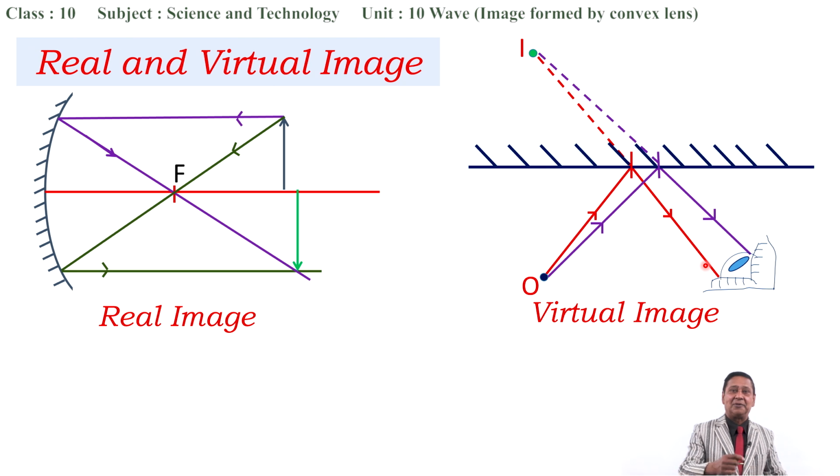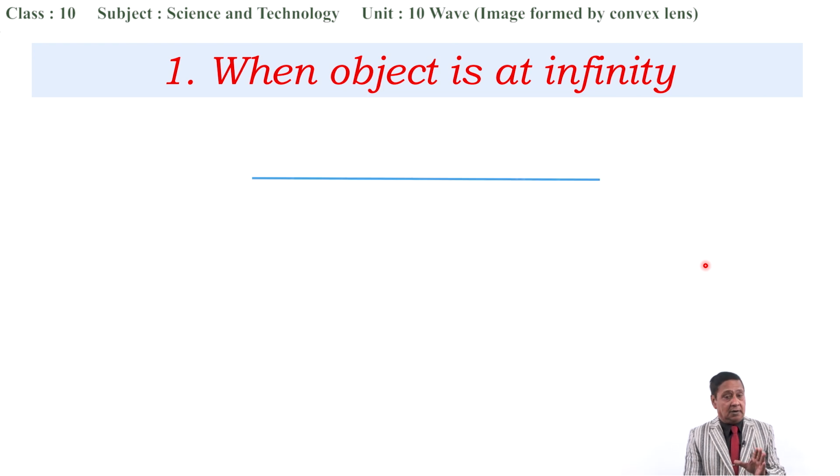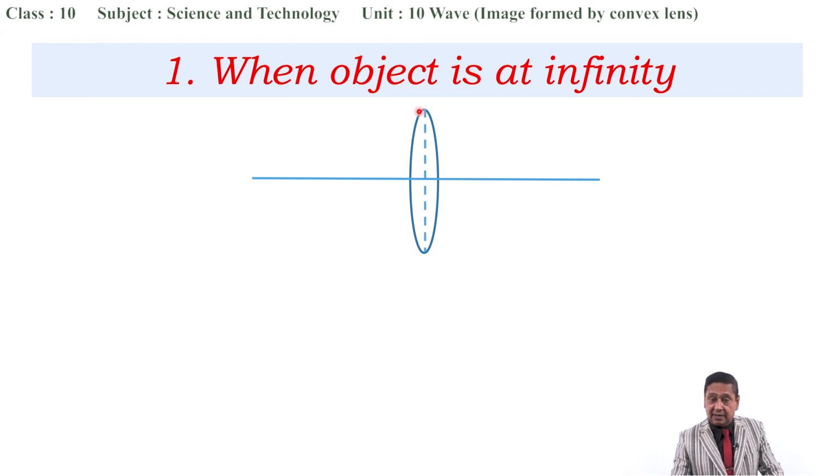Okay, now we are going to plot the ray diagram of each case. The first case was what? When the object is at infinity. First you have to draw the principal axis, and then a convex lens and a bisector line which bisects this convex lens into two equal halves. The lens is always shown through its thickness, not from the front side or back side, because it appears circular from the front side also and the back side also, so it is always shown through its thickness.